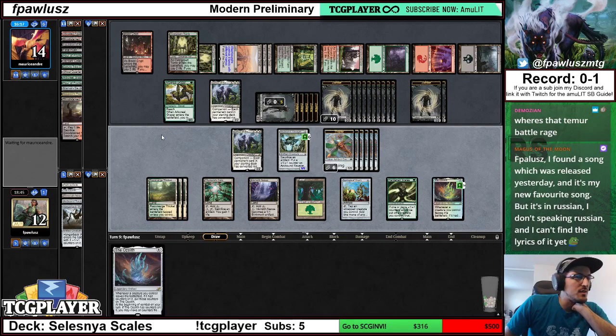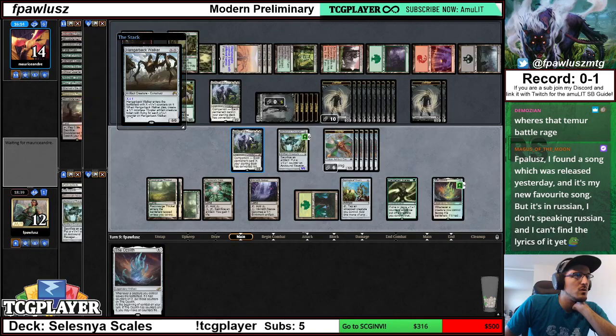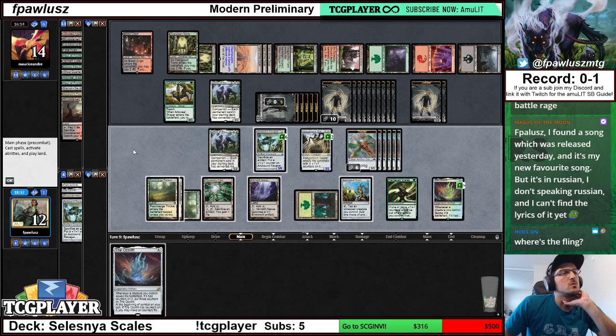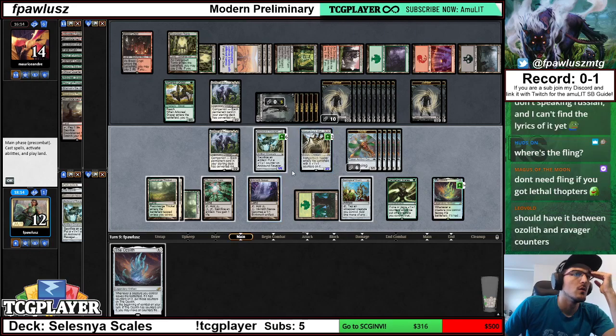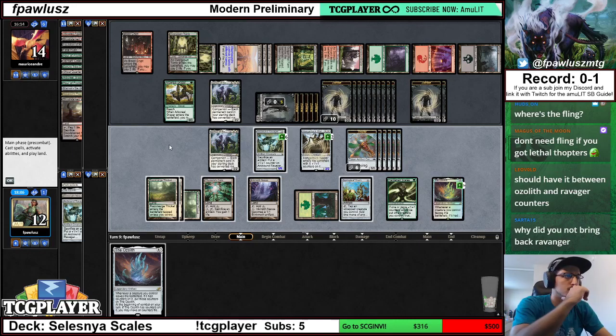Can we set up two lethal threats? I think we can, actually. So we play a Hangerback here, X equals 1, which is the only thing that we can do, because that's how Lurrus works. Where's the fling? Yeah, for real, right? So we attack, we sack. So we can present two lethal threats, basically. I guess I shouldn't have gotten back the Hangerback. I should have gotten back the Ravager, which would allow me to present three lethal threats. That was definitely a mistake.